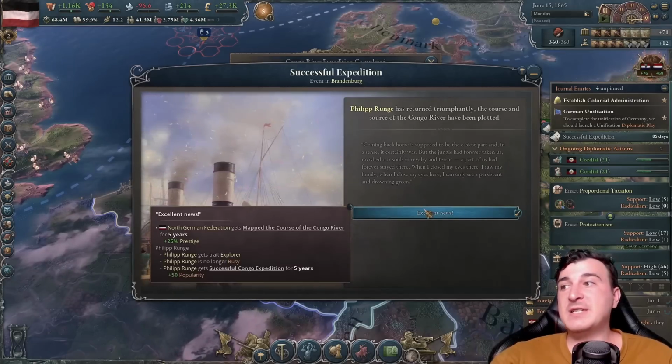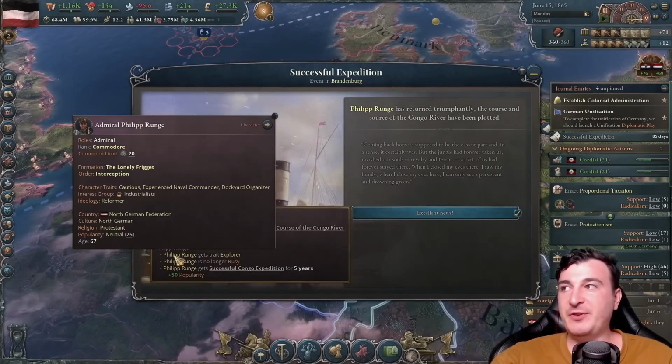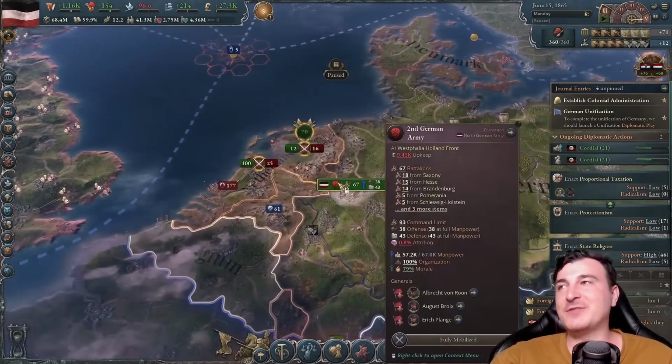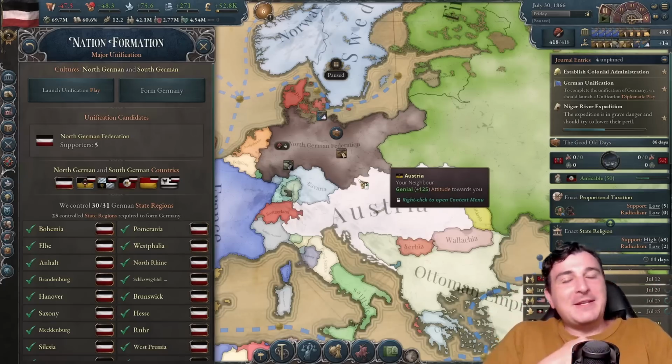Hey, expedition successful. We got some prestige, and we got the explorer trait for Monsieur Philippe Runge, our great admiral, who's about, he's 67. Maybe I should have selected someone that's a little bit younger for that expedition. A great day for everybody.